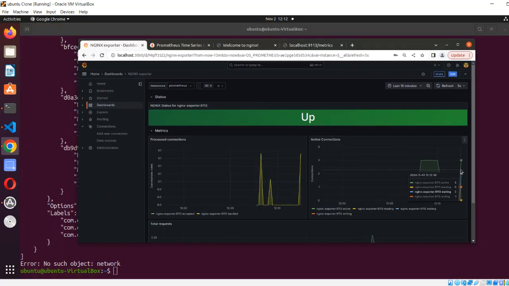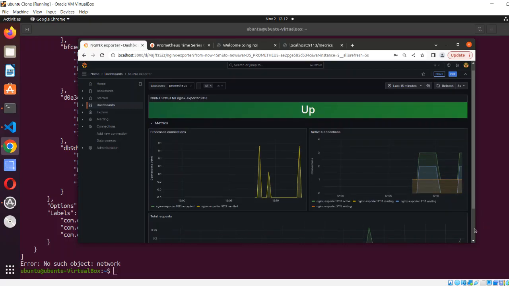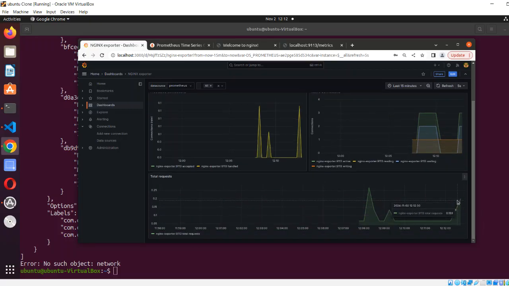Here you can see a rise in the requests. The same way, other parameters and total requests will be increasing.